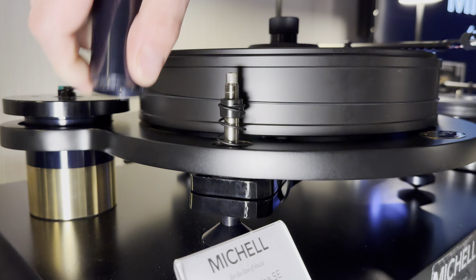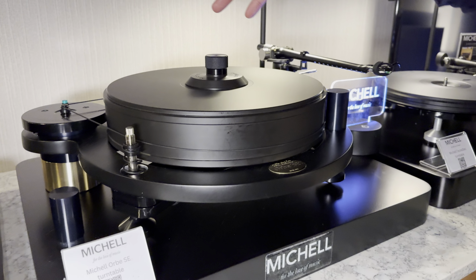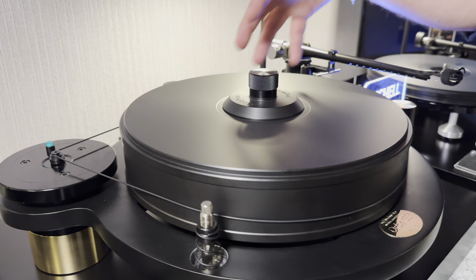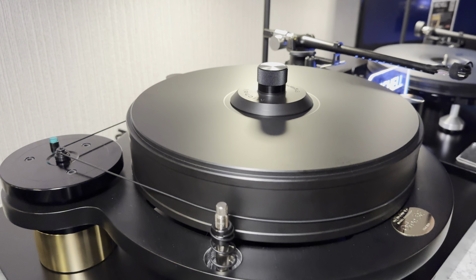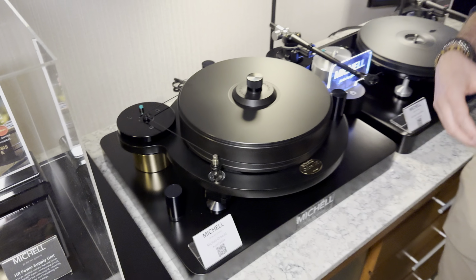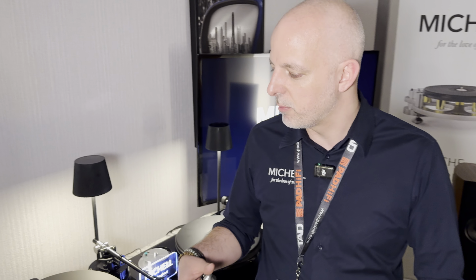But the main difference with the turntable itself is the platter. So we've gone for a much thicker, 60mm thick Delrin platter. It's a lot heavier than the gyro. It's a lot more dense. What that does for performance is it actually controls the bottom end of the music better. Because the bottom end is under more control, then the mid-range opens up and you get a bigger sound stage. So you get an improvement across the whole range just by controlling that bottom end better.